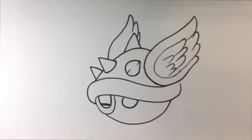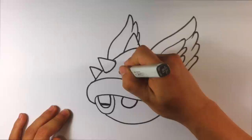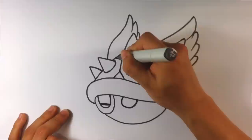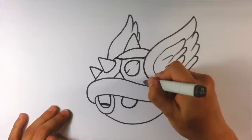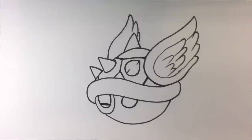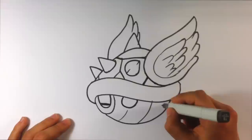I'm going to look at the pattern of the shell — these octagon or hexagon type patterns on it. I can't remember exactly which shape they are; I think they're hexagons, but you can't really see them super well on this particular shell. I'll draw lines toward the bottom, which can be thinner than the ones on top.